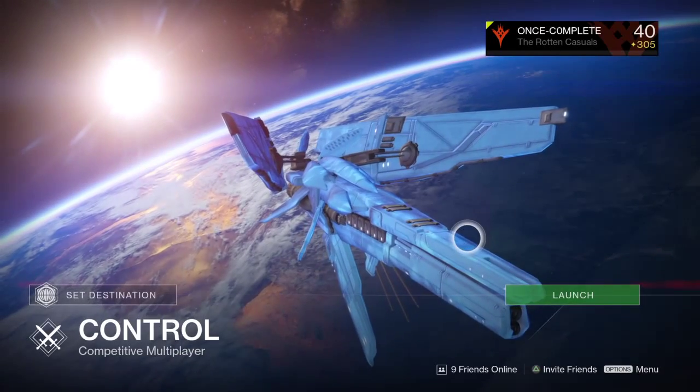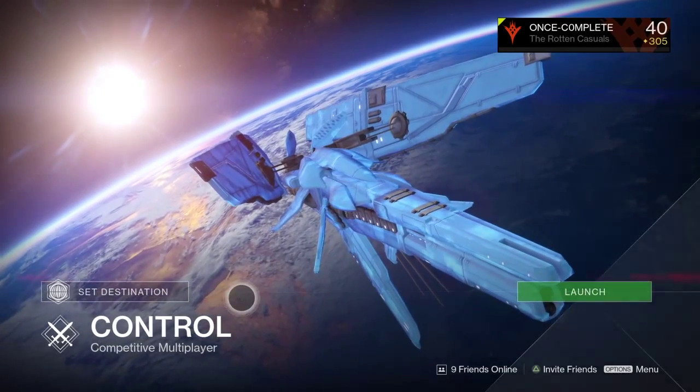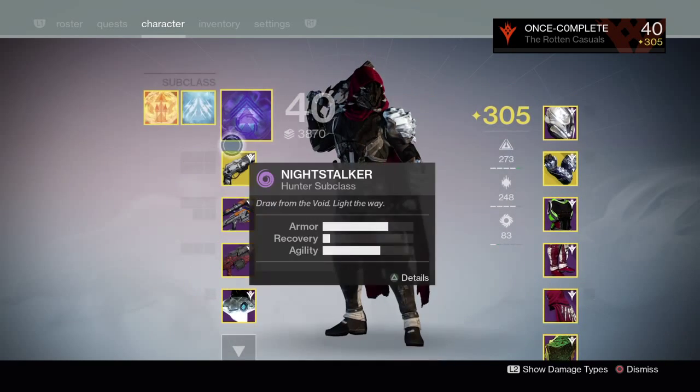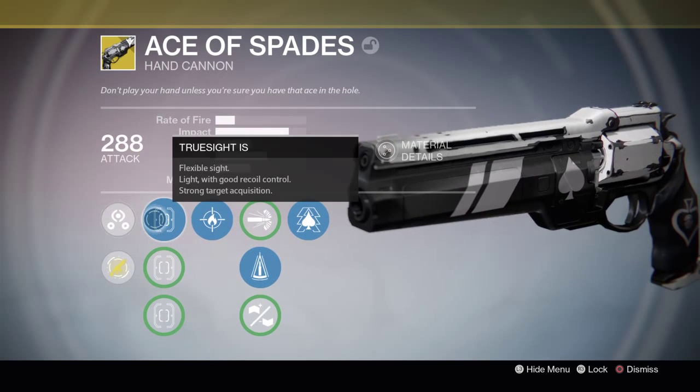There. You probably are super tired of seeing the Ace of Spades gameplay. I wanted to go ahead and give this gun another chance in PvP because I kind of wrote it off a little bit, and I ran it mostly with range last time. I'm gonna run it with more stability. And if you're wondering what's different, if you're coming on this video or another video, I am running TrueSight IS because of the strong target acquisition, and I do talk about it in my previous Ace of Spades PvE review video.